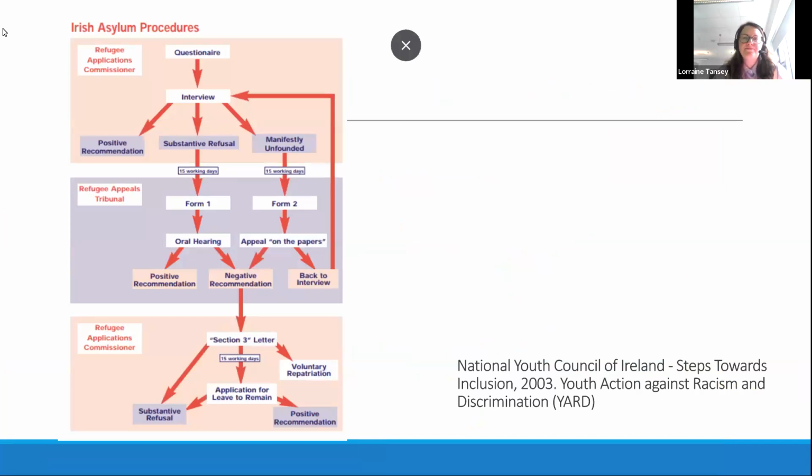And then I suppose the National Youth Council of Ireland have several resources that I highly recommend. Again, we'll provide links to these, but they've put together a little map of the process that an individual might undertake practically through the system. If your students are going to be working with migrants, refugees, international protection applicants, they might be interested in the technical process that they have to go through in order to navigate a system. So this is just a visual of that.